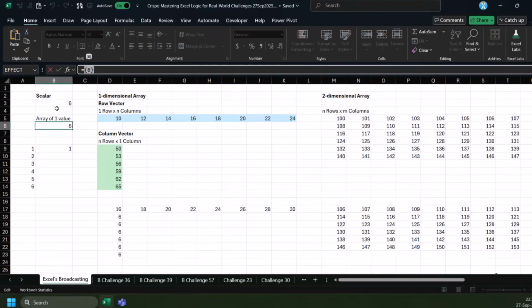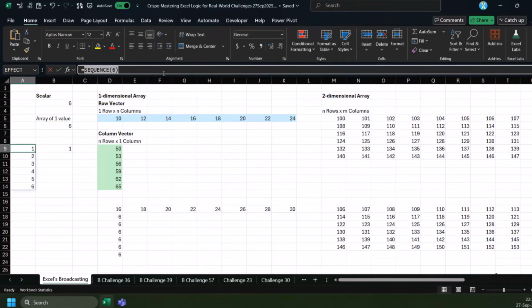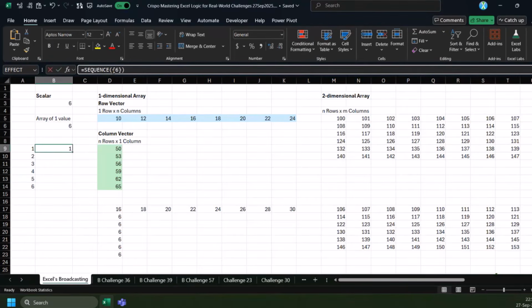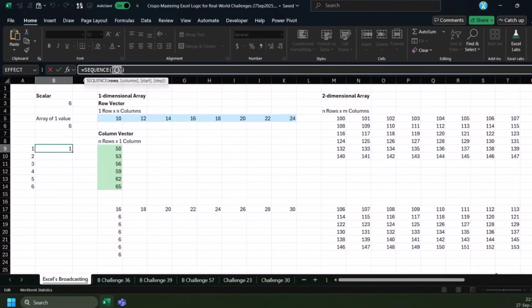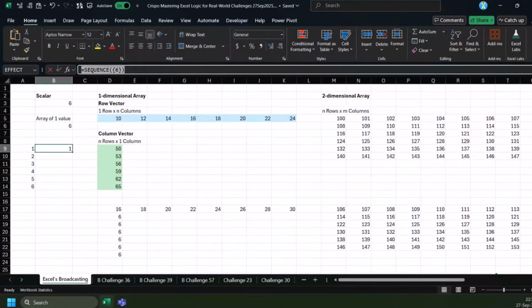You might get confused, because here I use sequence of 6 and it expands normally. But if I use sequence with an array of one value, it will only show one value. That might cause confusion for a newcomer without knowing this, so just a small tip.